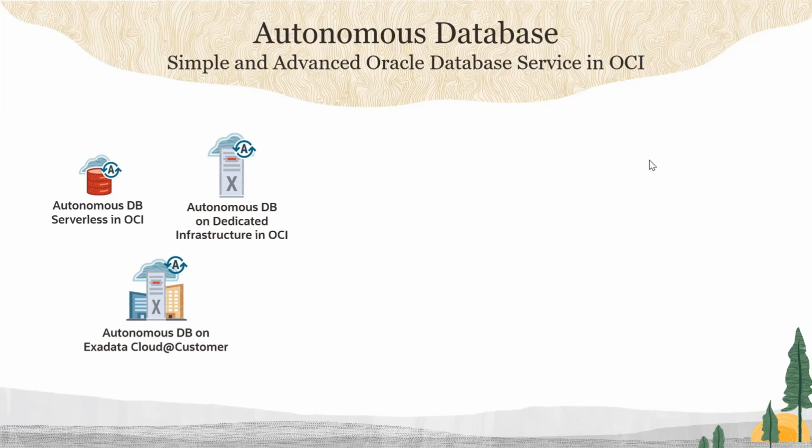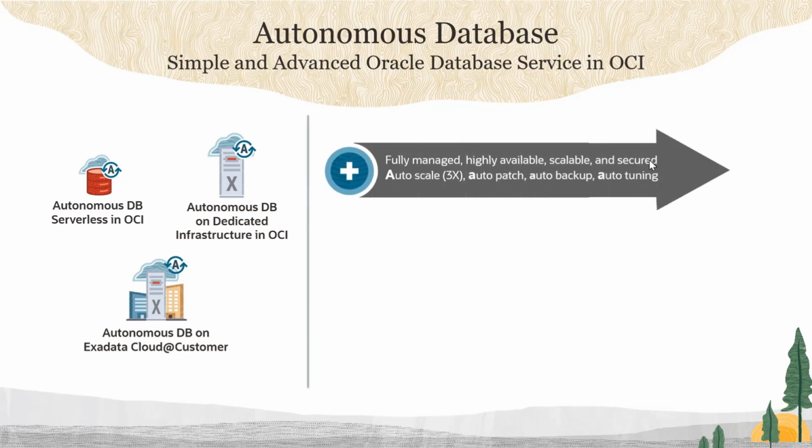There is Autonomous Database, which is a fully managed database service in OCI. Simplest and fastest to provision within a few minutes. It is highly available, self-secured, and automatically recovers from failure. It can self-tune, auto-patch, and auto-backup your database. It can scale up to a large capacity, or you can enable auto-scale up to 3 times the initial size of compute and storage on demand, and it is entirely an online operation.